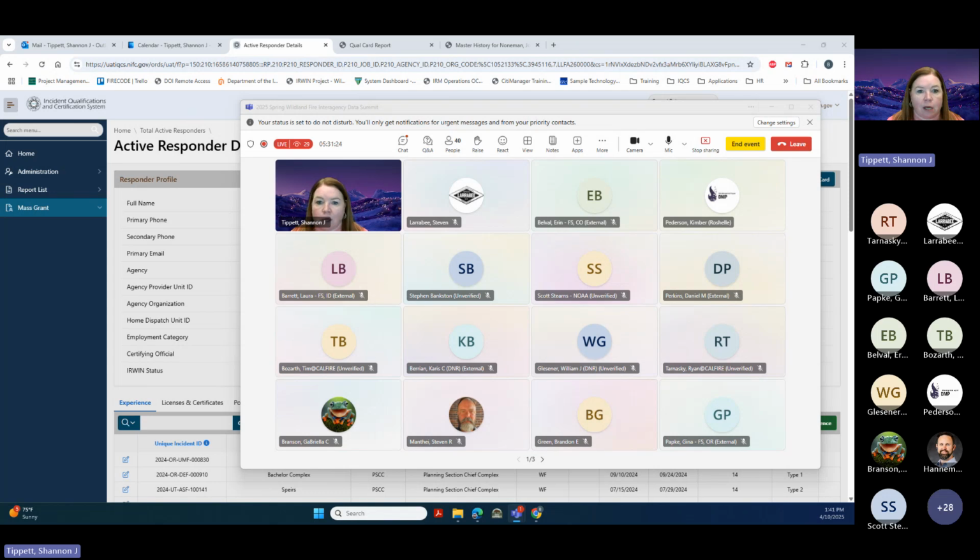And the IQCS Change Management Board is one of the best I've ever worked with. We have good representation from every agency. We did bring on the Department of Energy this last year, so they are on board as well. We have a lot of folks, but we get good input, and the product owners have been helping with the development and are very involved. So it just makes for a better product.